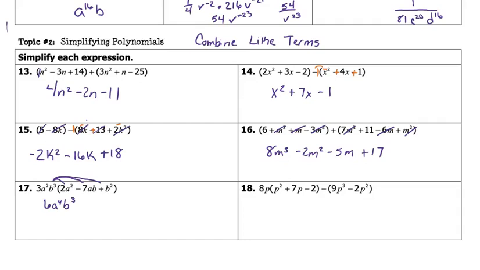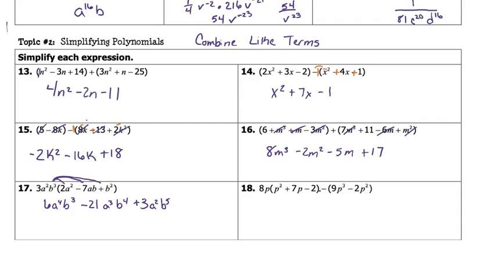Then I'm going to go back and distribute to the second term. 3 and negative 7 is negative 21. I would have a squared times a, which is a to the third. B to the third times b, which is b to the fourth. And then I have one more term. That's 3 times 1, which is 3. A squared, because there's only one a there. And then b to the third times b to the second is b to the fifth. So 6a to the fourth b to the third, minus 21a to the third b to the fourth, plus 3a b to the fifth.